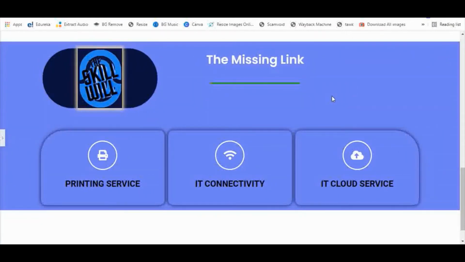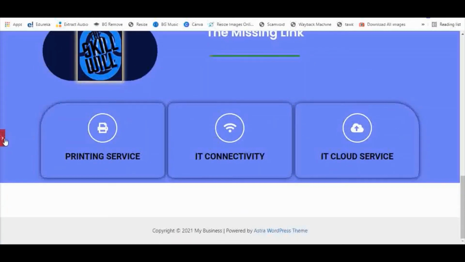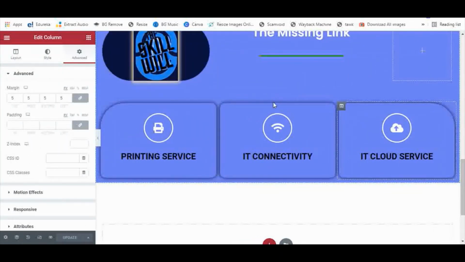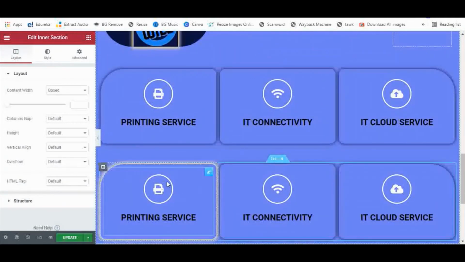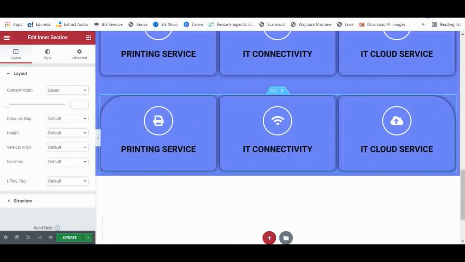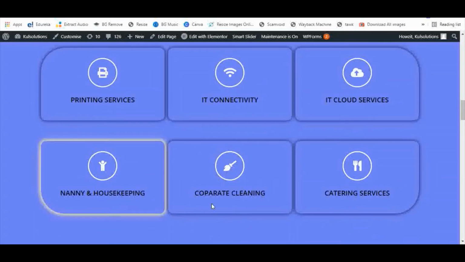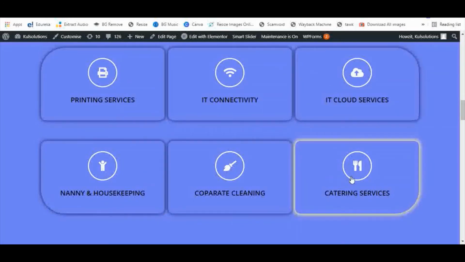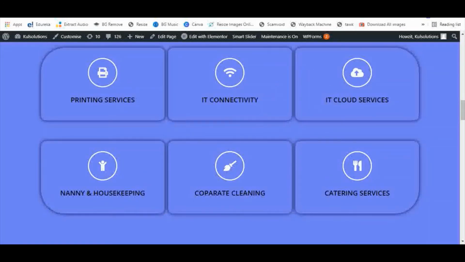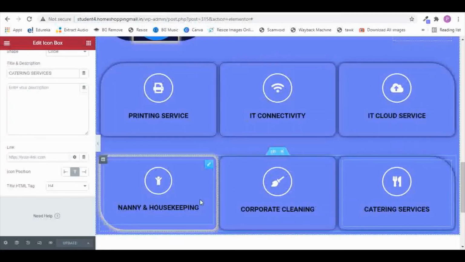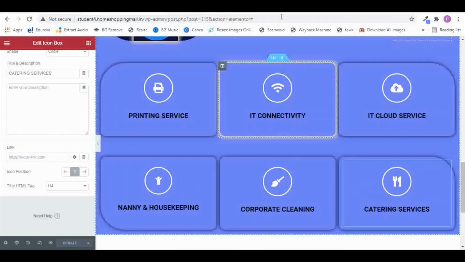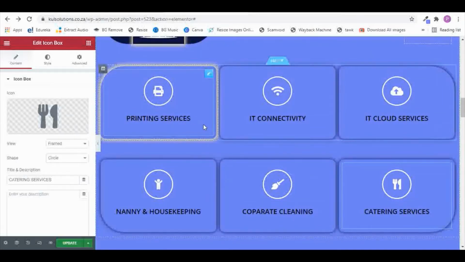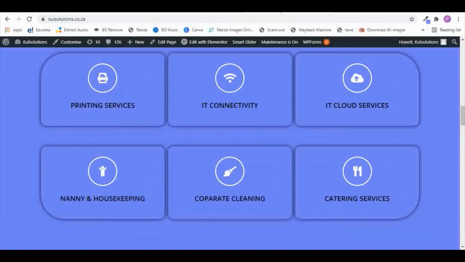So this section is also ready, and it is very easy now because we just need to duplicate it. So I will just say duplicate, and I will adjust the boxes here to make it complete 6 icons. So I have completed the designing for this second row, and you will see it is exactly like the website that we are referring to.